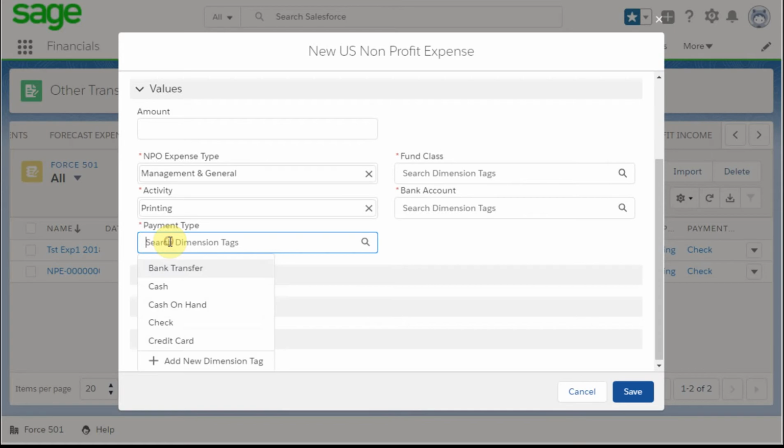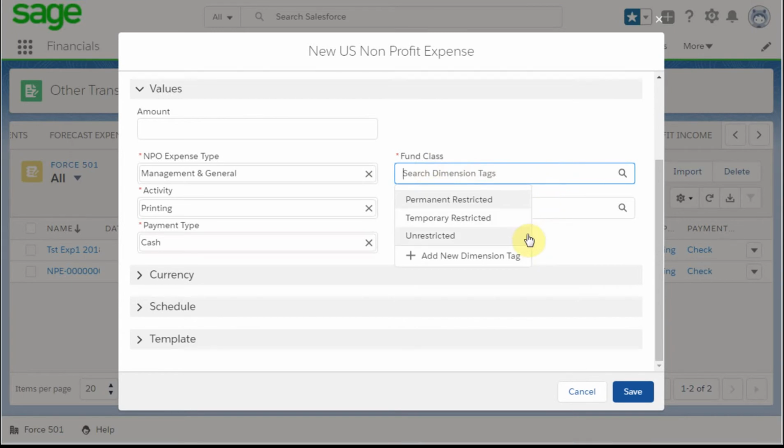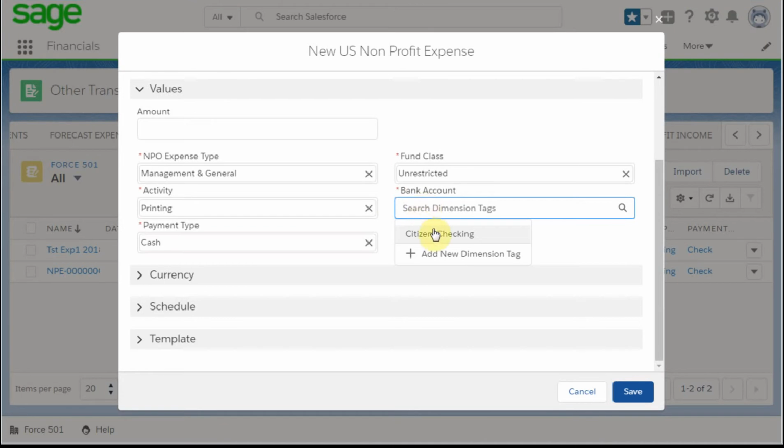We're also going to look here at how you are making the payment. Let's just say we do a cash transaction. This is more for the revenue donation side, but let's say it comes from unrestricted, and then we're going to pull it from the cash from our bank, or we could have another petty account or something that we're actually tracking on. There are other fields that you can look at and track on, but this is for the multinational work or looking at how to create schedules. But for now, let's just cancel that just so you have a sense of it.